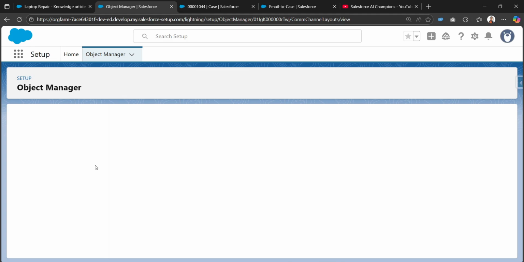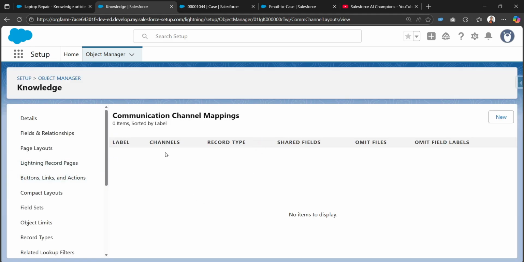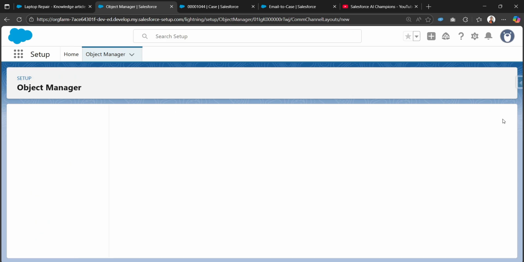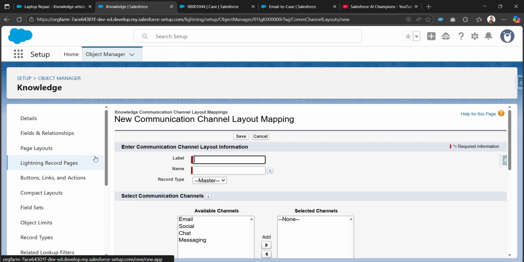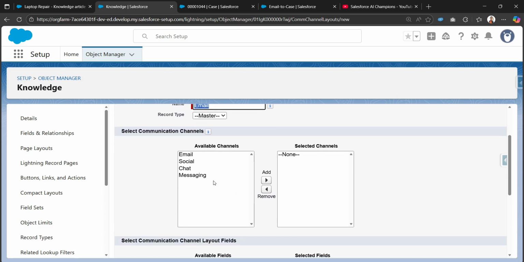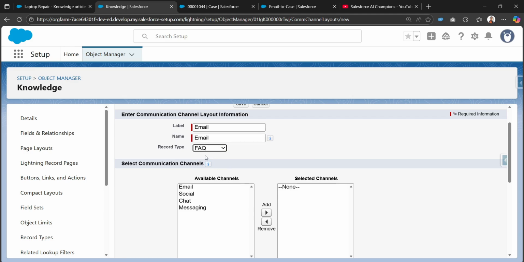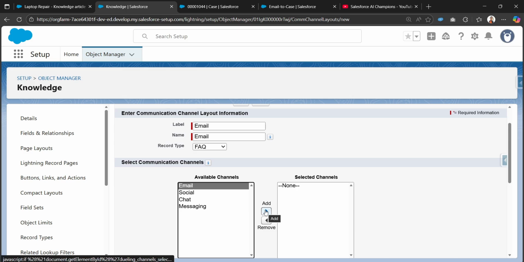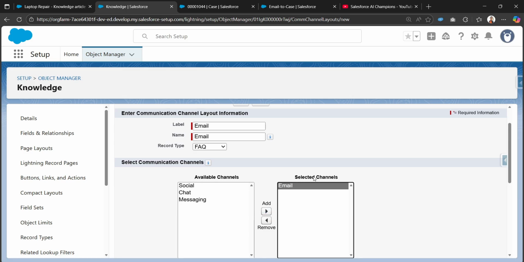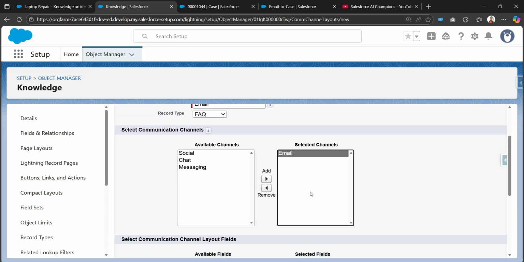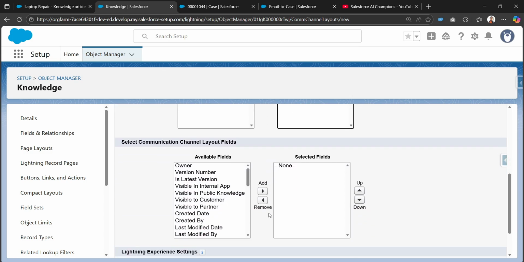I'll click on it, click on new, and provide the communication channel name as email. Record type could be master, or I can select a particular record type like FAQ, and I'll select the available channel as email, since I just want to insert the knowledge article into an email channel.